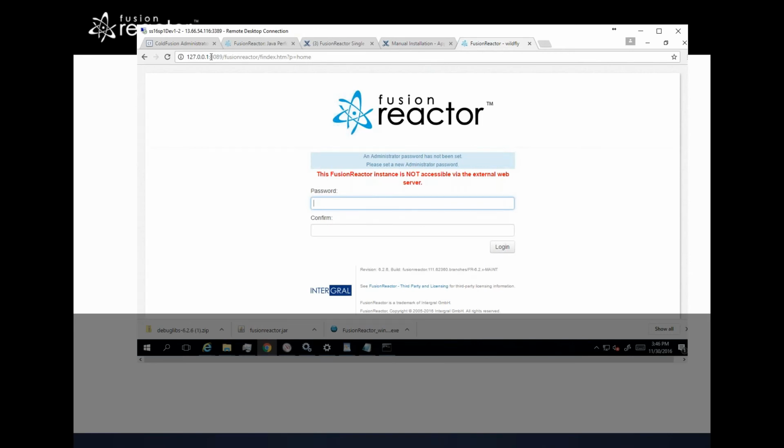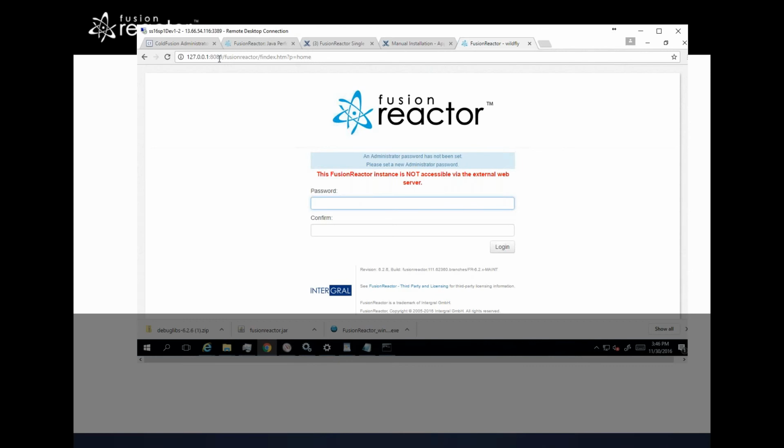I was talking about 8090 earlier because that's the default port that I believe Wildfly listens on for its web server. I just wanted to show you that Wildfly was running, but here's now FusionReactor running inside of Wildfly, and by default when you manually configure it, it chooses that option to not be available to the external web server. So I had to use this port to get to FusionReactor's web server, and that's a little subtlety I didn't explain.